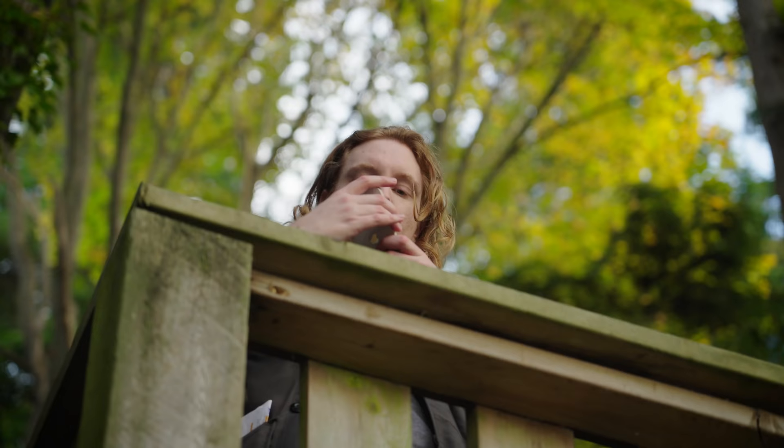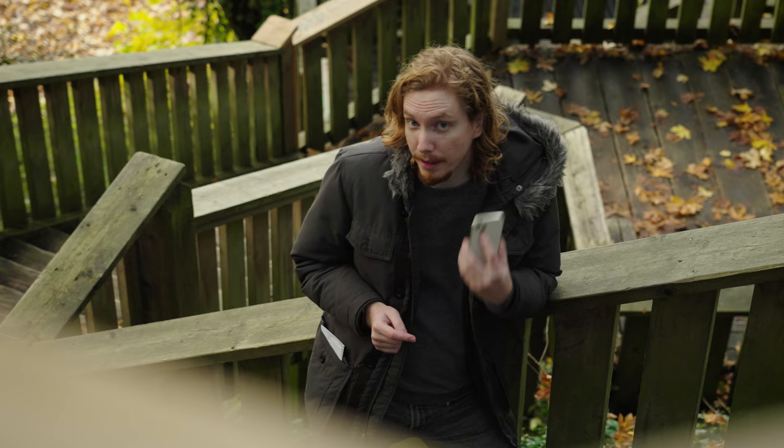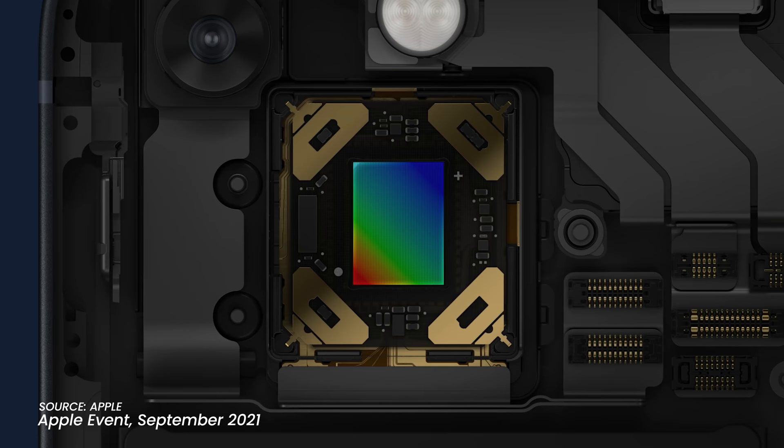Cameras are a big part of the iPhone, and the 13 has received some pretty compelling upgrades. The camera bump is bigger and taller, meaning this won't fit in any iPhone 12 cases, and the lenses are now mounted diagonally. This is because the 13's main wide camera is the same one found in last year's super-priced 12 Pro Max. With a larger sensor, it captures more light, and with sensor shift optical image stabilization, you should get clearer photos when the lighting conditions get challenging, like at night.